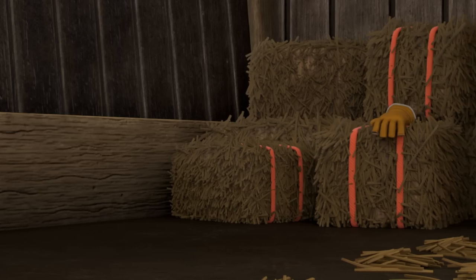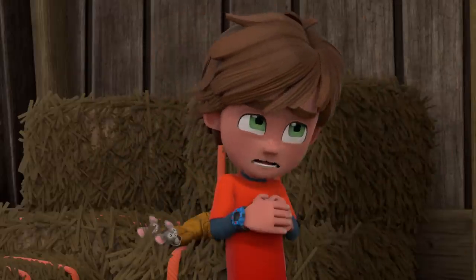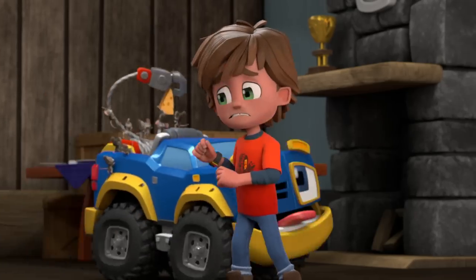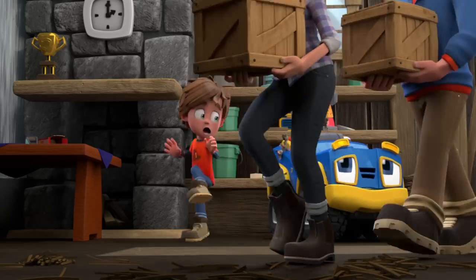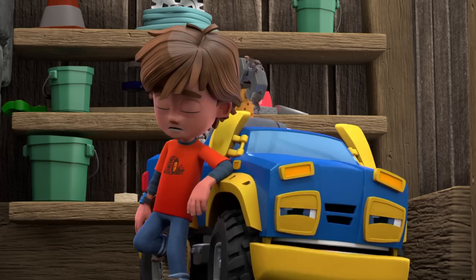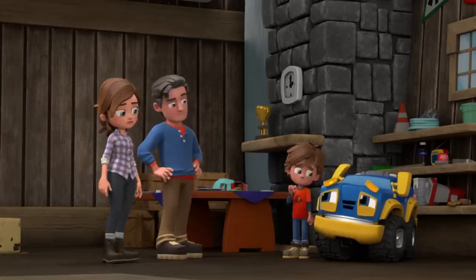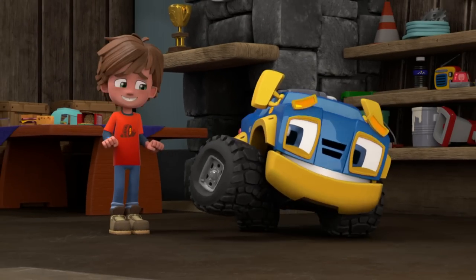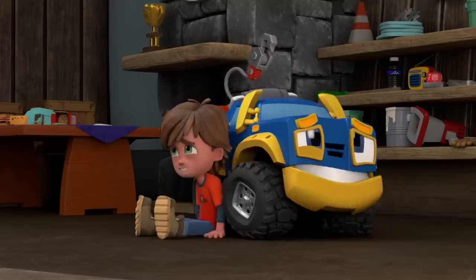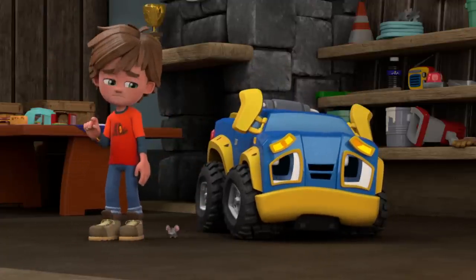My gloves? No, I haven't. They must be around here somewhere. Hi, Rev. Yeah, Mom! What's that? What? That? Oh, that's just a squeaky wheel on Rumble. I better go grease his axle. What's so funny? Funny? Nothing much. That.